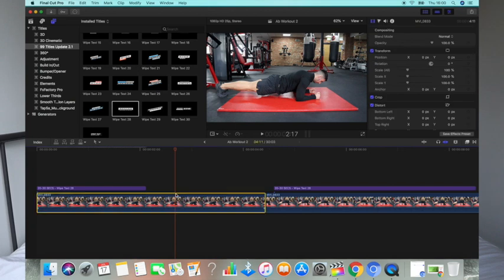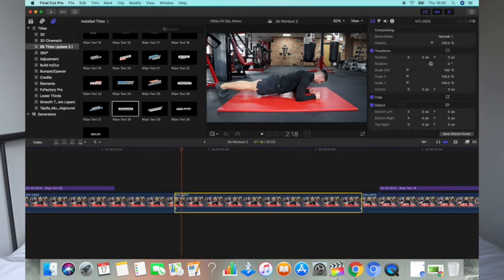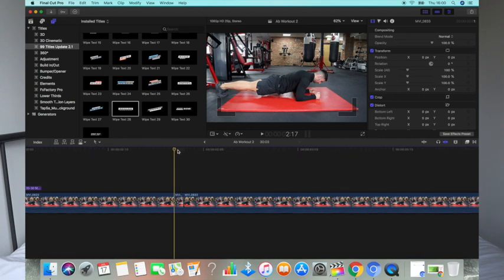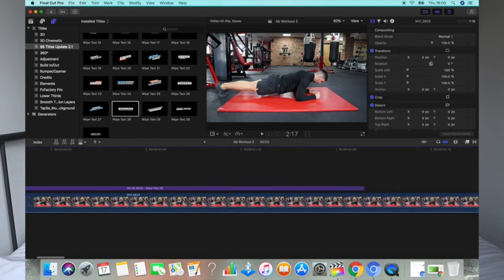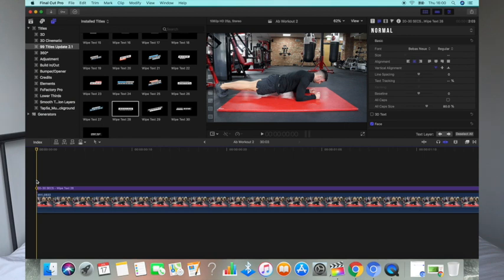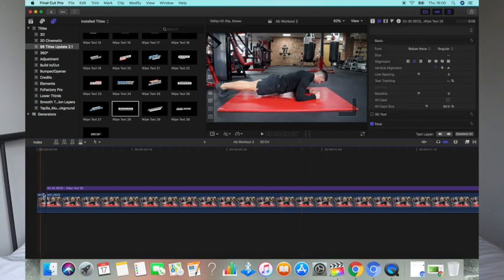So I want to use the plank picture here. I'm going to crop a little bit out, hover all the way over it, and select it. I'm going to press Command and C to copy. Then I'm going to press Command and Z to go back and reverse it, but I've still got the copied clip, which I'm going to put at the front here. So this is the first clip that I want to be seen. Obviously there's no thumbnail and it goes straight onto the next clip of the plank, 20 to 30 seconds.